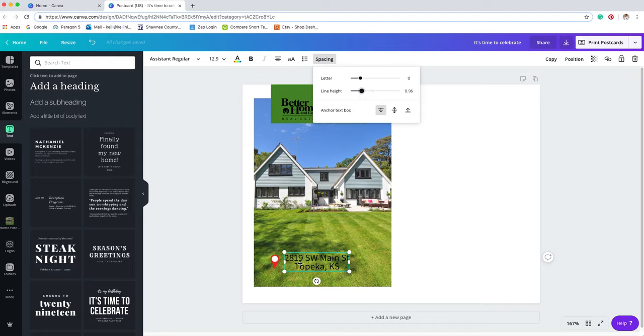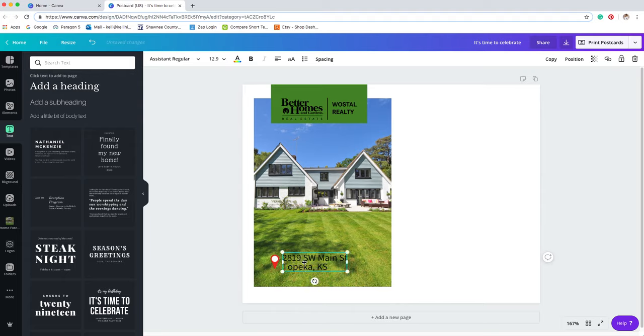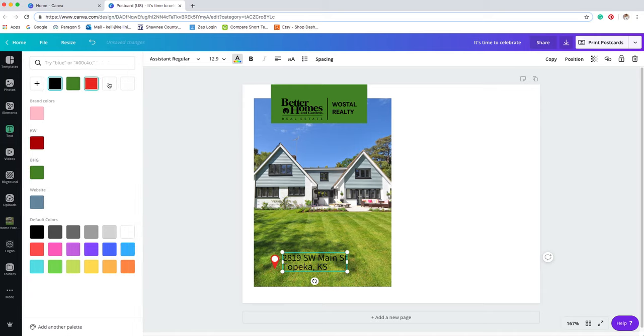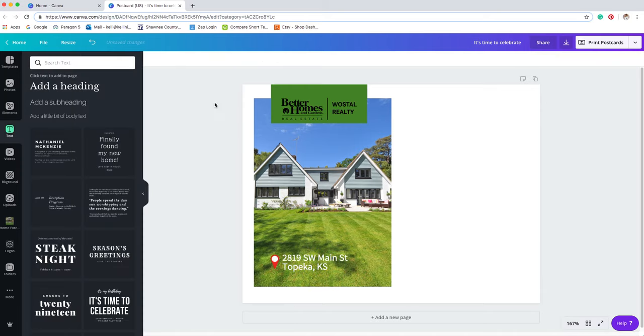I also don't like it centered. So this is the standard text. When you create a new text box, it's going to be centered. You can come over here, do your alignment. We're going to left justify it. I like that a lot better. Then I also don't love the black. So what we're going to do is I want it to go white. It stands out a lot better with the white. And I also want this a little bit smaller. And I also am going to off-center it just a little bit, like it's a pin and a board. I like that a little bit better.